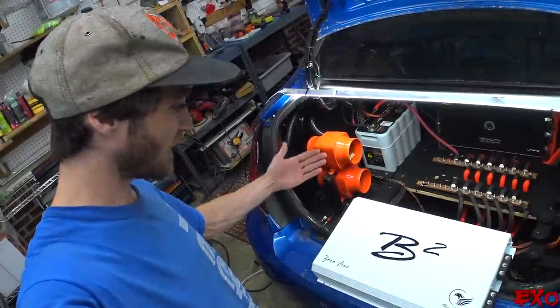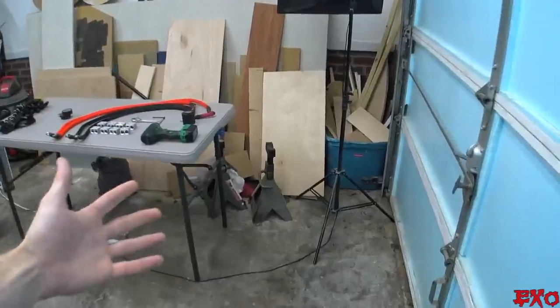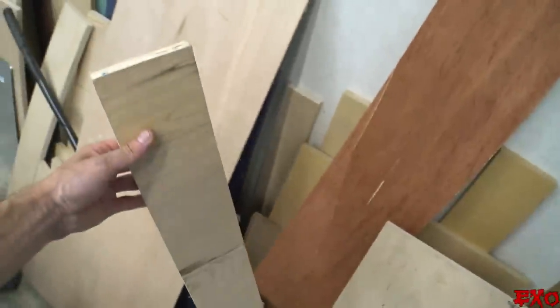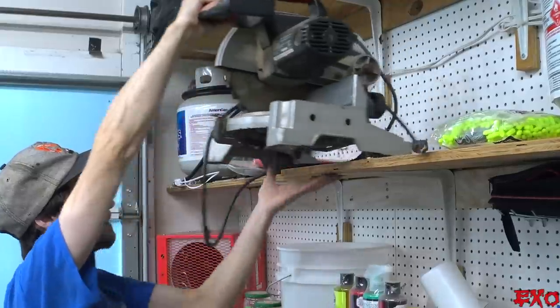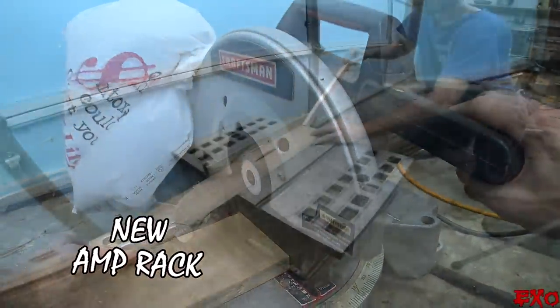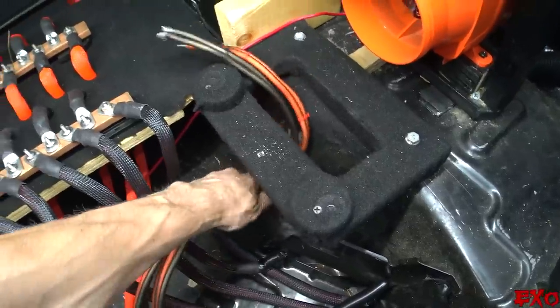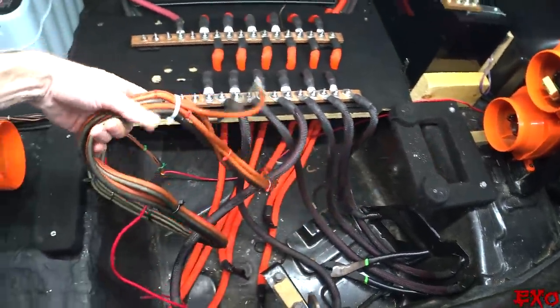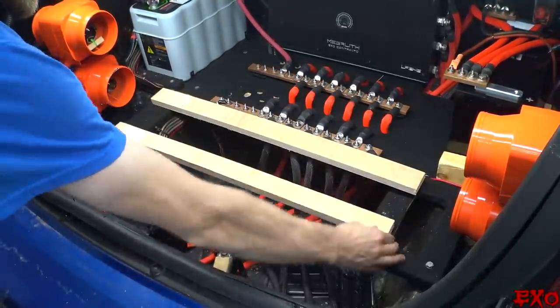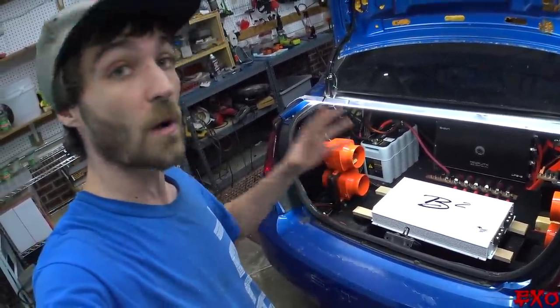Well, that's not gonna work now is it — having a fancy new board means we need to make a fancy new bottom platform so we can actually mount the thing. We'll keep things super simple and bridge the new gap with some spare wood here; no sense spending too much time and effort on this when we're kind of in a time crunch for the next show. Something super simple like this will do just the trick, and just to make it so it's not so eye-popping when you look at it, I'm going to throw some black carpet down to match it as best I can.